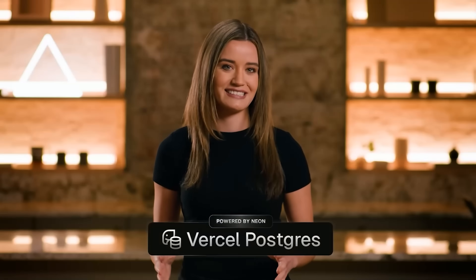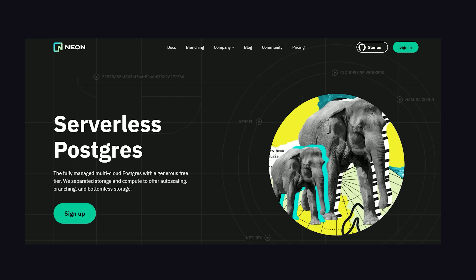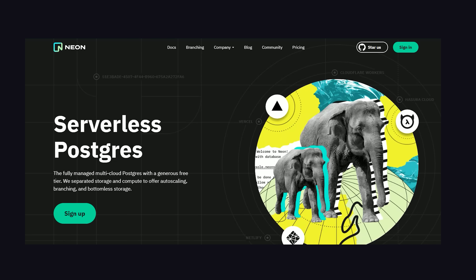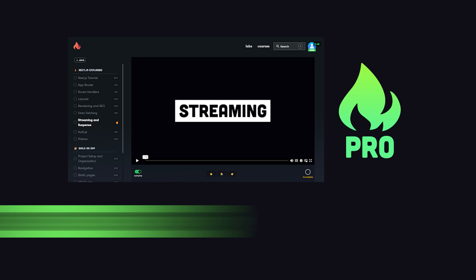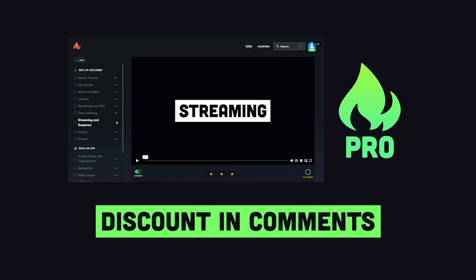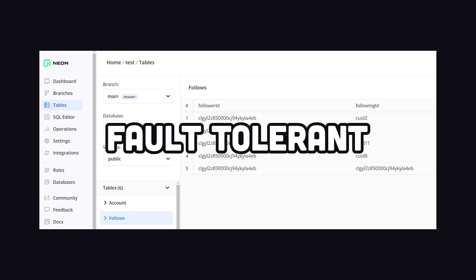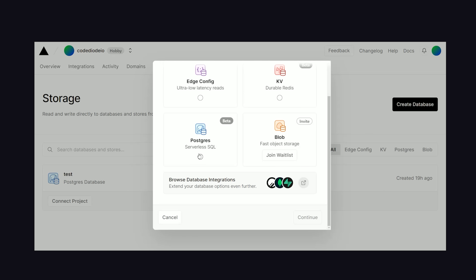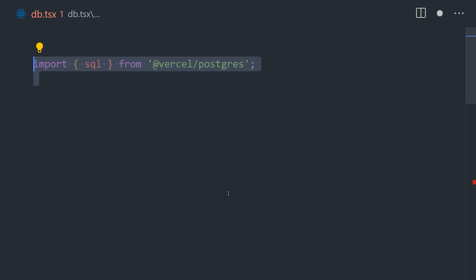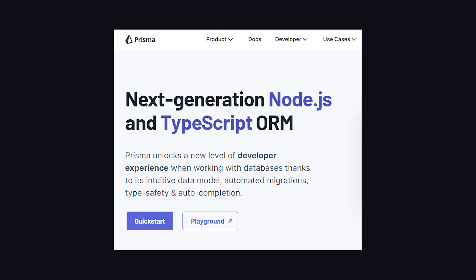In my opinion, the most exciting new option is Vercel Postgres — serverless SQL for the front-end cloud — which is an SQL database powered by Neon. Neon is an awesome product, and coincidentally I used it when building my new Next.js 13 course, now available to Fireship Pro members. What's nice about this database is that it scales automatically, it's fault-tolerant, and has a nice UI that's easy to work with. Basically, all you do is click a button, add your database connection link to the environment, and then you can start writing raw SQL code directly in a server component with Next.js. It also integrates nicely with libraries like Kysely and my personal favorite, Prisma.